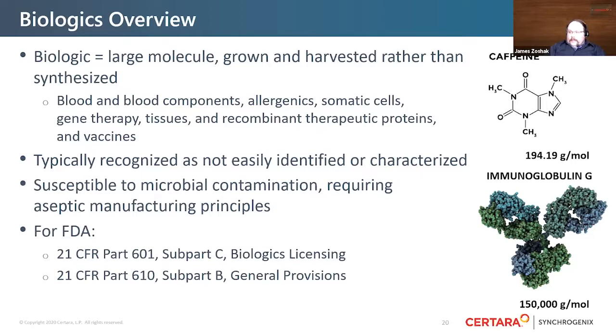On the right-hand side here, I have two diagrams to illustrate the change in level of complexity that we're talking about, at least from the molecular perspective. At the top of the screen, we have everyone's favorite small molecule, caffeine, which comes in at about 200 Daltons in weight, and immunoglobulin G, which is a very standard large molecule, which comes in on average at about 150,000 Daltons by weight. So we're easily talking about 3 orders of magnitude of change.